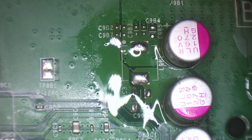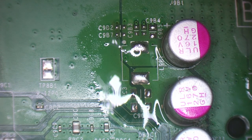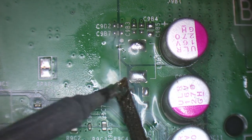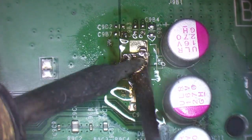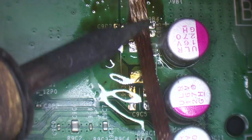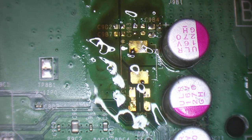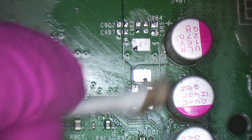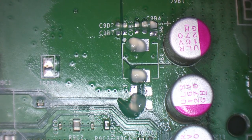Alright, so I've replaced all of the solder there. Even though that looks clean, there could still be some corrosion. So I'm going to wick it all away and then put fresh solder down. That way I'll know for a fact that there's not going to be any corrosion around. Alright, that'll do it. That's perfectly fine. Okay, that's good enough for now. So let's just replace that solder now.